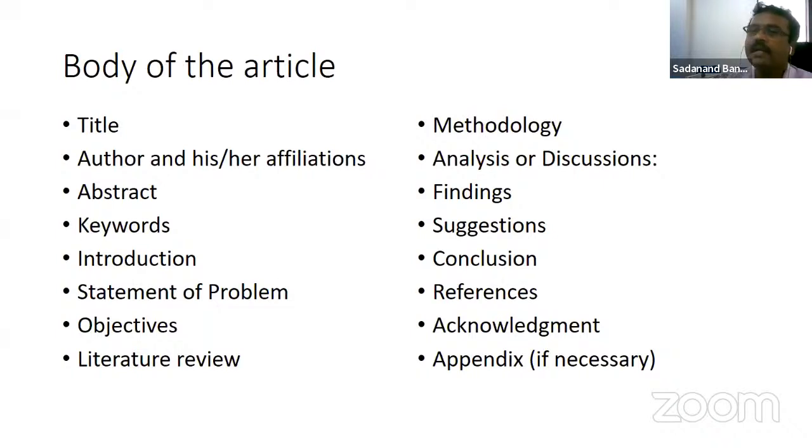When you are writing an article, it should be from downwards to upward. And the downward, it means the first thing, that is the statement of the problem. In fact, many of the research scholars generally contact me saying that, okay, this is the title on which I would like to go for my study. And even the research scholars will come with the title saying that, okay, I will be contributing my manuscript, my article on this and this topic.